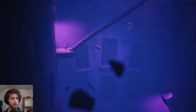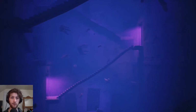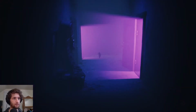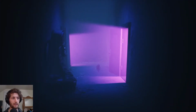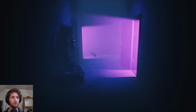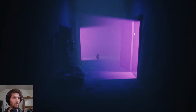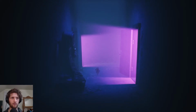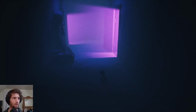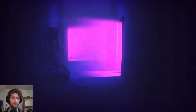And we're teleporting around. Follow the music, I guess. I feel like David Bowie's about to pop out of one of these doorways. Okay, so wait, do we go back through the... Maybe these aren't the doorways that we take? Is there a pattern? I can see my shadow in one.